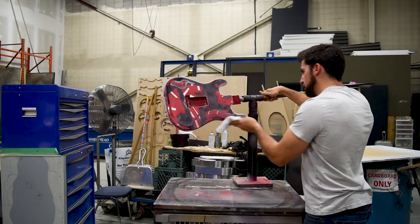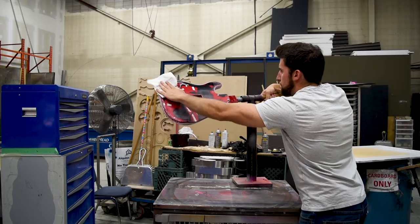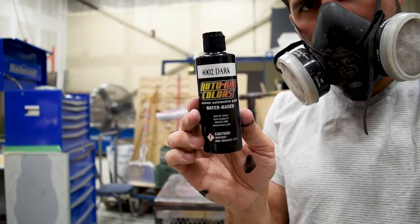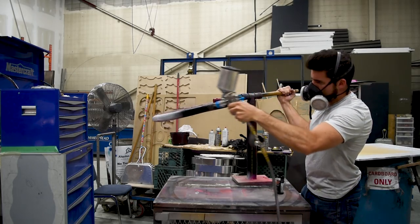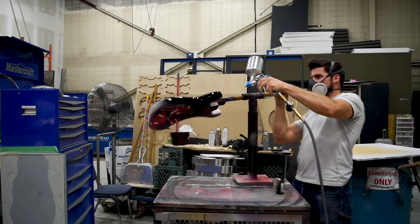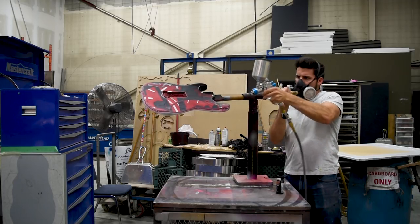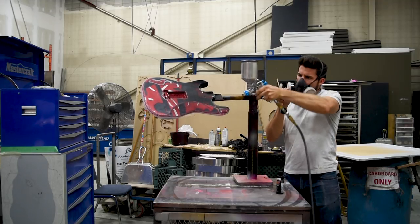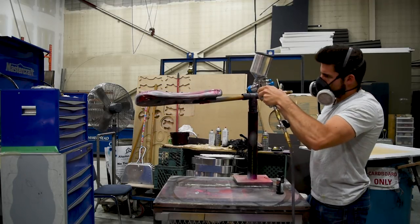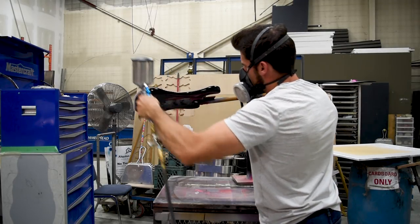Give it a good scuff beforehand. It's not a big deal if you go through your clear coat into the paint underneath because you're going to paint over it again. Once you've done your sanding, make sure you give your guitar a good wipe down with some wax and grease remover — Windex will suffice, anything that's going to pull off wax, grease, and dust. Here I am applying some dark sealer. This is an automotive acrylic made by a company called Createx — Auto Air is a sub-brand of them. I'm spraying my black on there and this footage is in real time so you can get a feel for how long it takes to throw a good coat of paint onto a guitar.